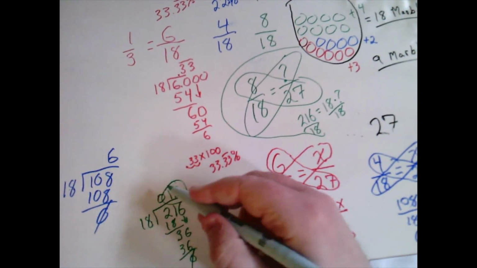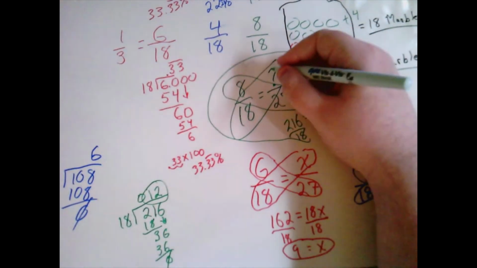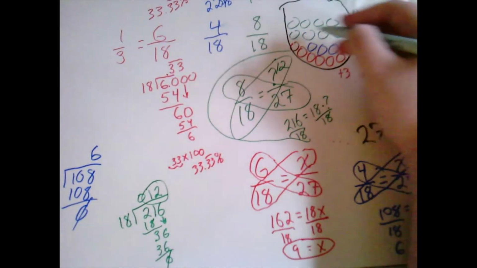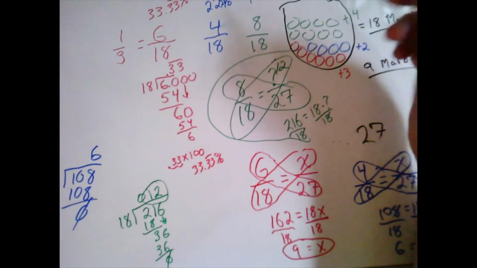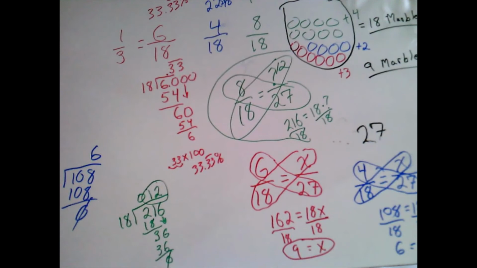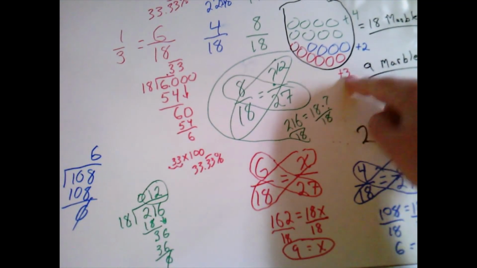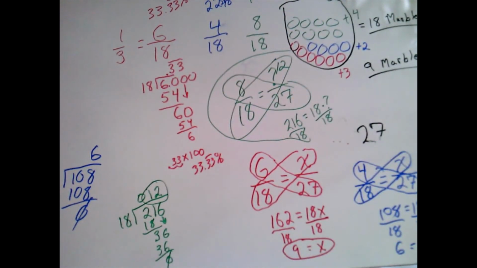We're left with 12. Hey, we need a total of 12 marbles in this bag. And that would be increasing 8 by 4 would give us 12. So that works. So this works. Everything works out. There we have it. In order for the probabilities to not change, to get to 27 marbles, we need to add 3 marbles that are red, 2 marbles that are blue, and 4 marbles that are green.